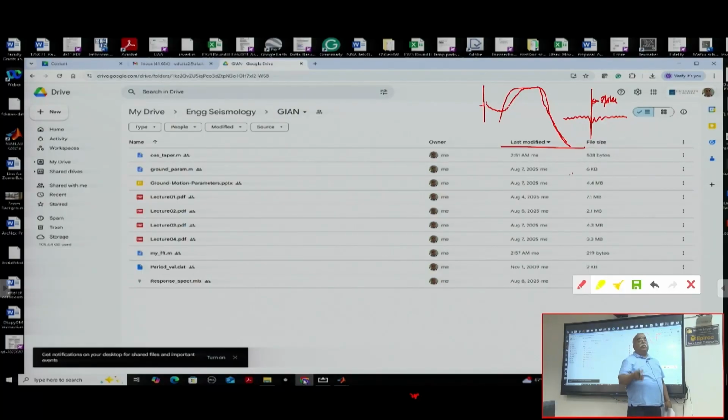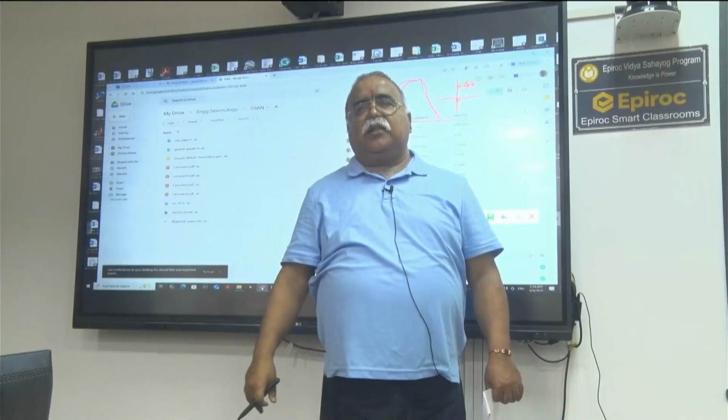Because most of the instruments are in a building, and in that building there is always some movement, some local people might be running, or somebody might be hammering something in the building. So that spike during the time of the earthquake has also been captured, right? So these things are quite normal, and that is why you have to do the data processing, right? You need to take out all those spurious signals and throw them away and process the data so that it looks like an earthquake record.